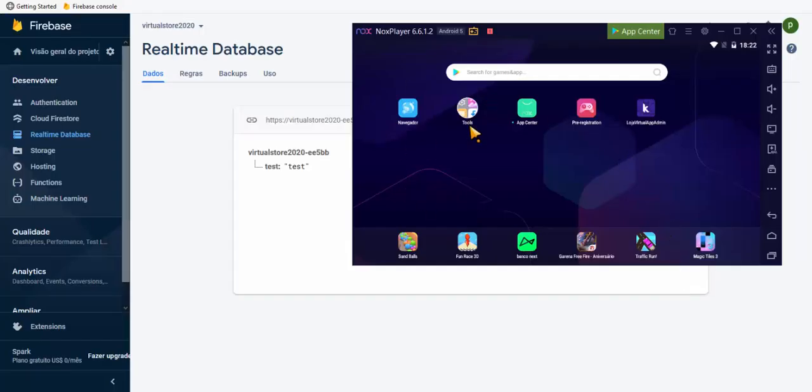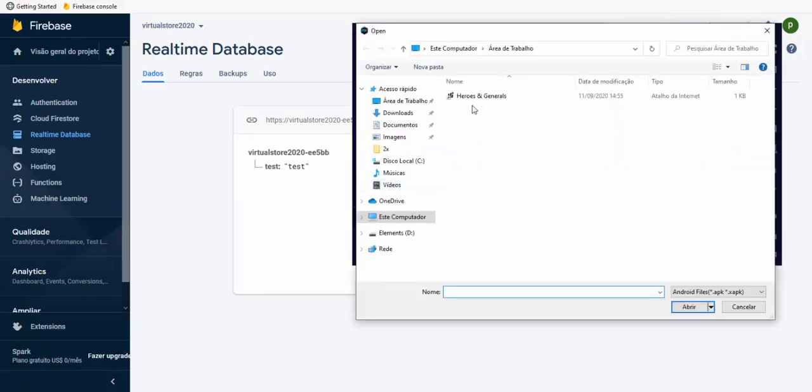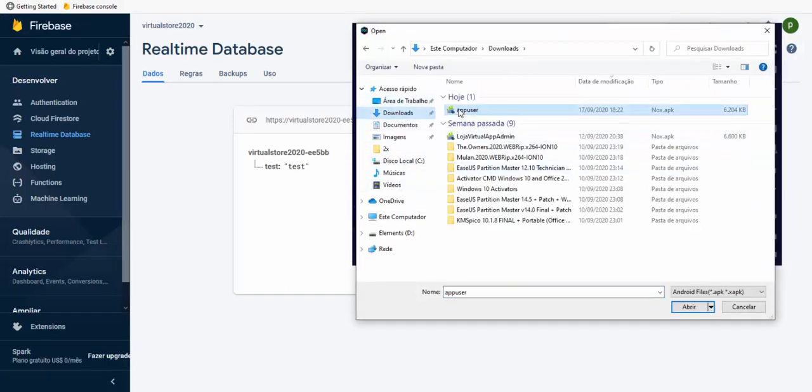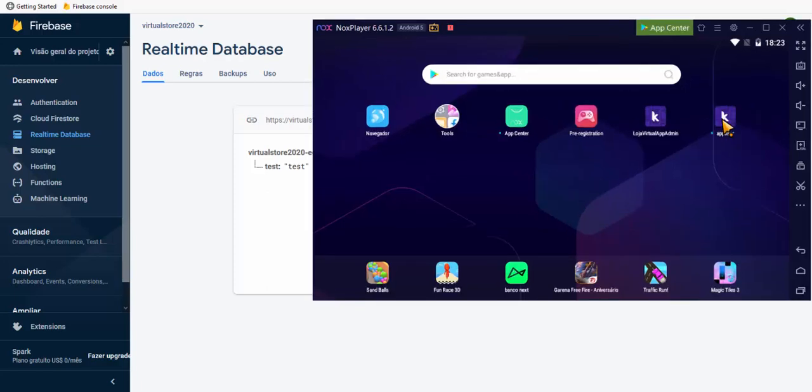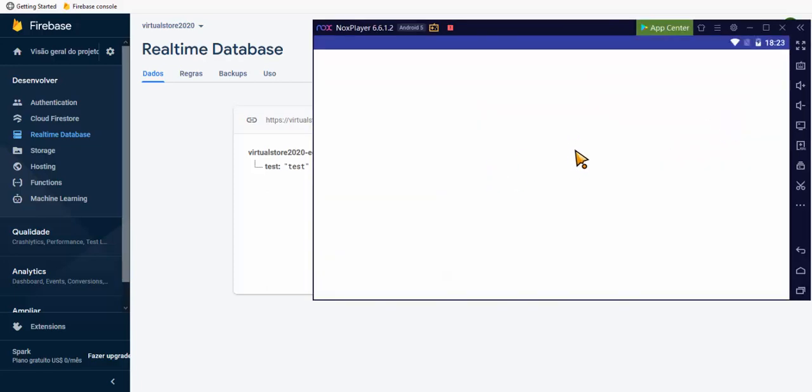Okay, now I'm using this emulator here. I'm gonna come and install this app here, app user. It's installing here. Okay, now enter the application.